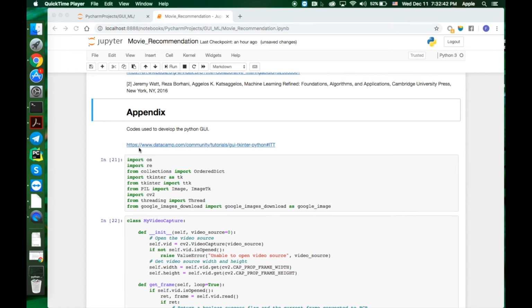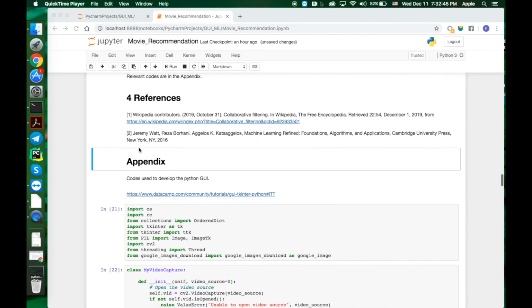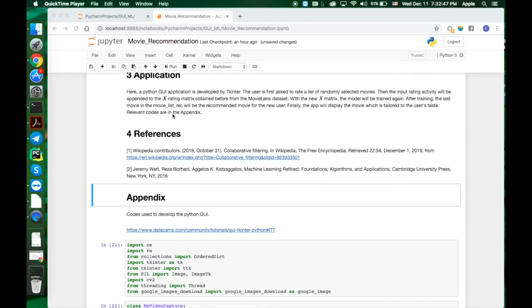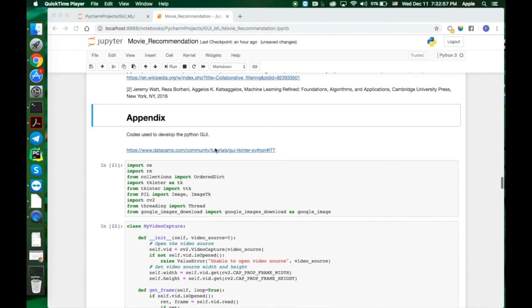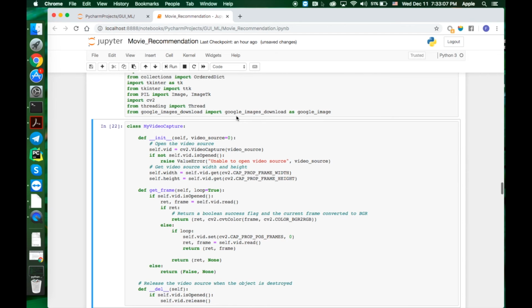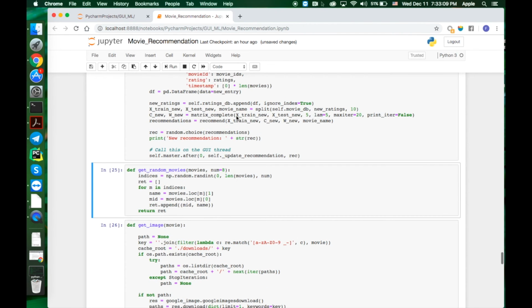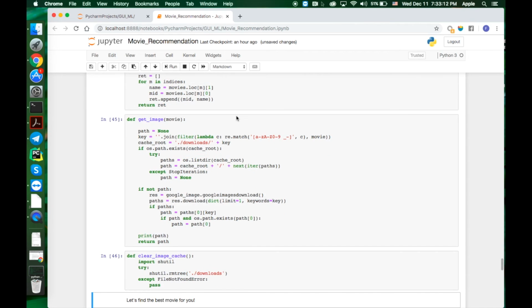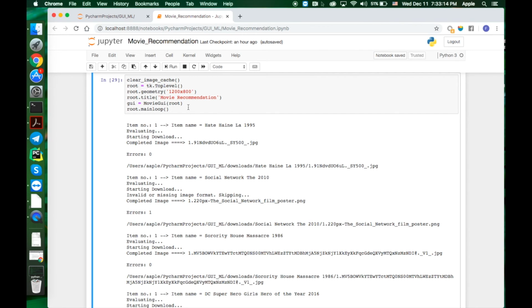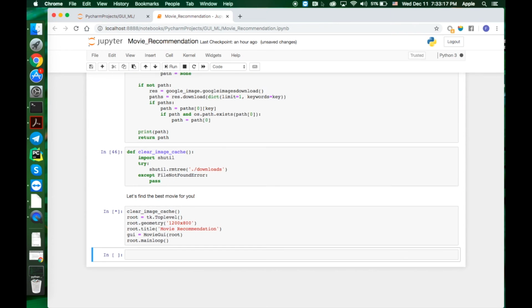Hi, my name is Fangjun. I work on the GUI part. From the previous programming, we need to input our user ratings into the X matrix in the MovieLens dataset. I'm going to run from the appendix till the final effect. These are classes which I defined for my user interface. And we need to rerun this part.